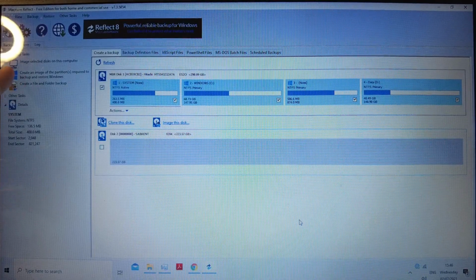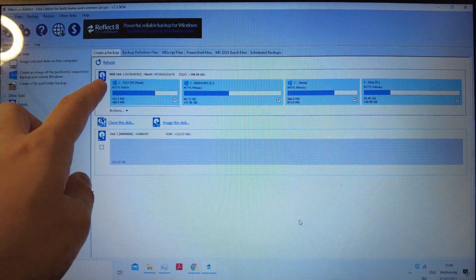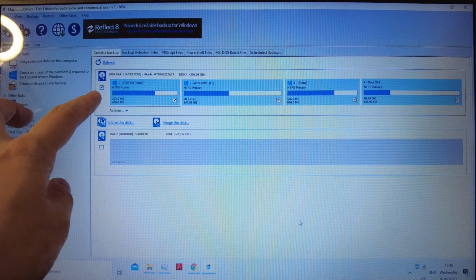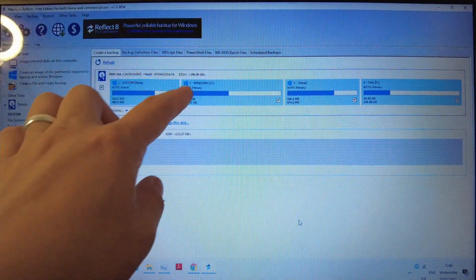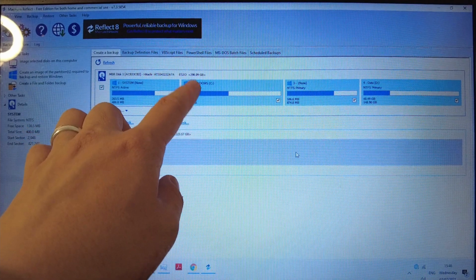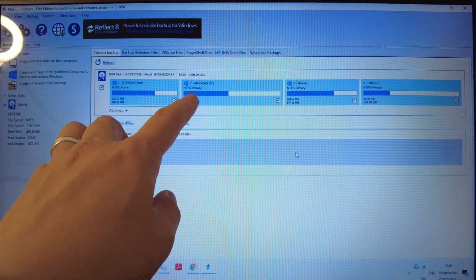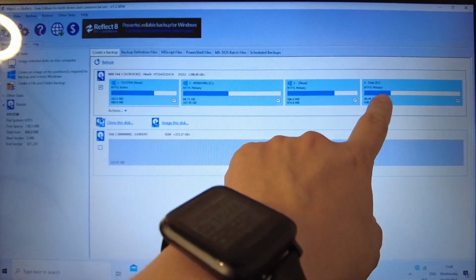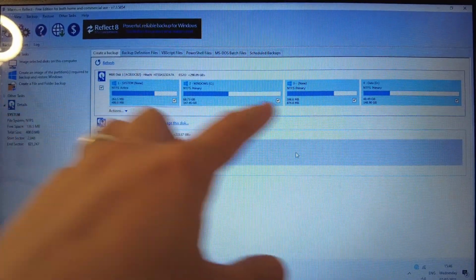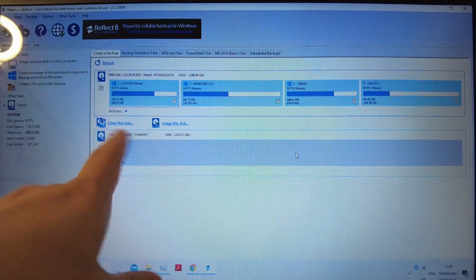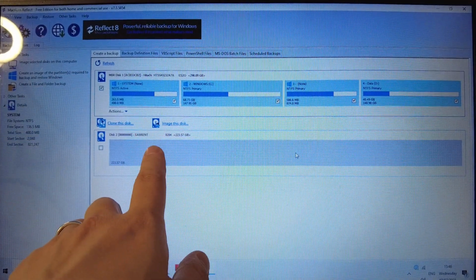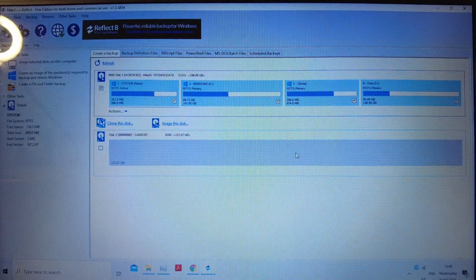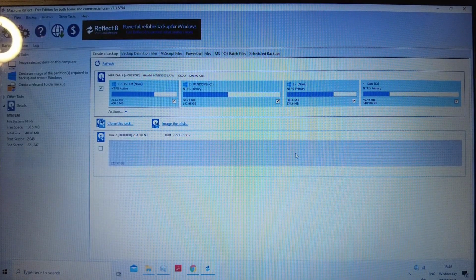So when you launch Macrium Reflect for the first time, you'll see that this is basically your internal hard drive here, and it's split into partitions. So basically we have a C drive here, which is the Windows drive, which contains your operating system. And then this particular computer is slightly unusual because it's got a D drive here. So it means it's got a second data partition, but we're going to copy all of that into this gray blank space here. So that just refers to our solid state drive, which I plugged in via USB.